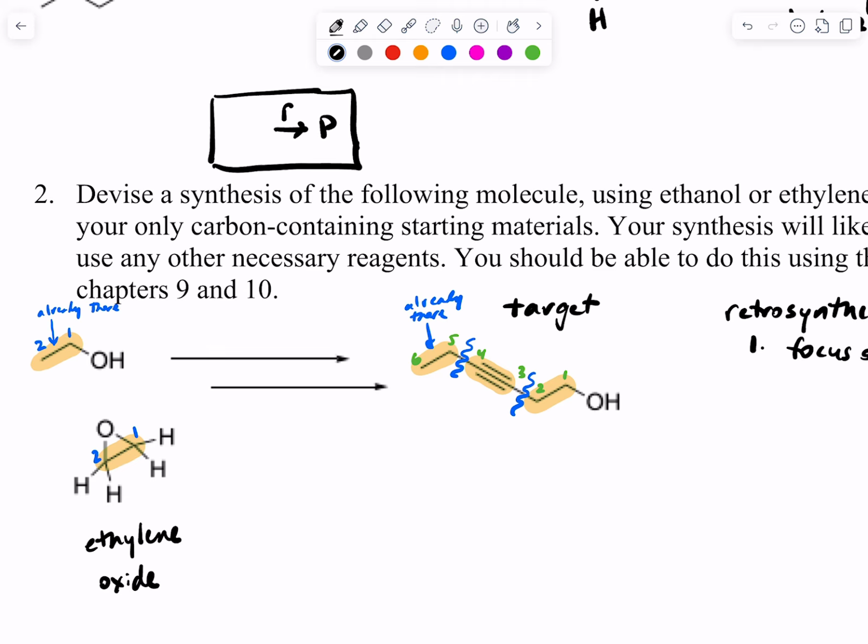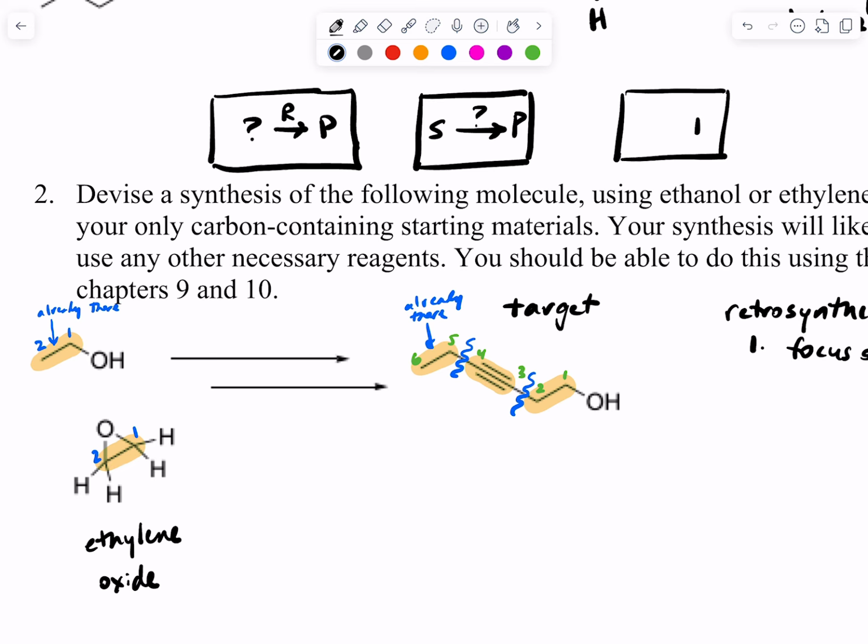Product, reagent, what was the starting material; product, starting material, what was the reagent; and perhaps even this way, product, what was the reagent, what was the starting material. This is the one, if you can get there, that's the one that really helps you with synthesis.